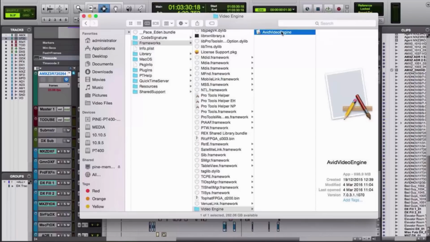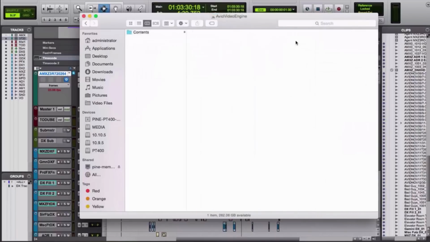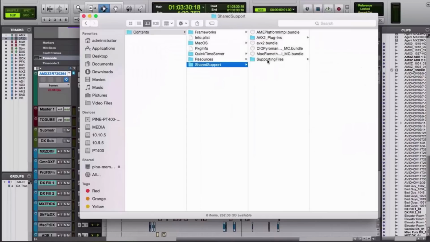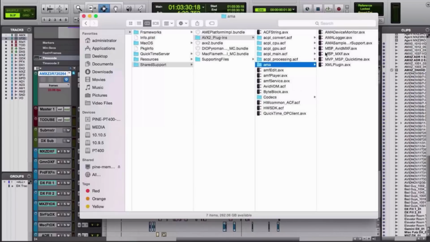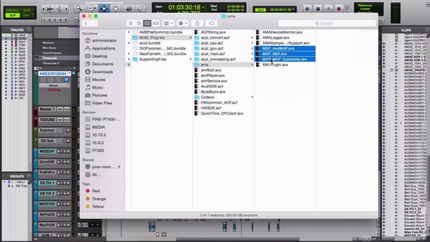Again, we can dive inside that, deeper down the rabbit hole. Contents, Shared Support. Again, we have another one of these AVX2 plugins folders. And there you see that we have this AMA folder. And these three are the plugins that AVE uses to link to media files. This is important. The Pro Tools AVE. Media Composer doesn't touch this.